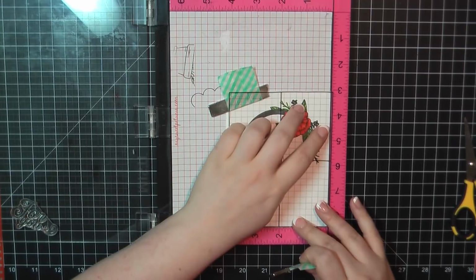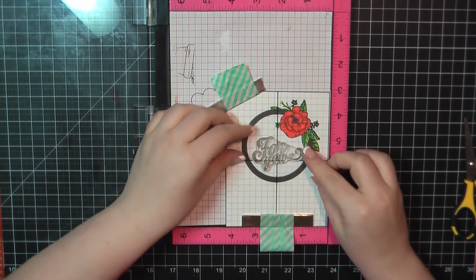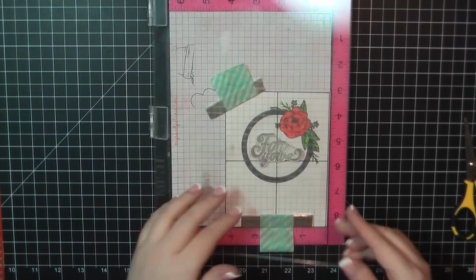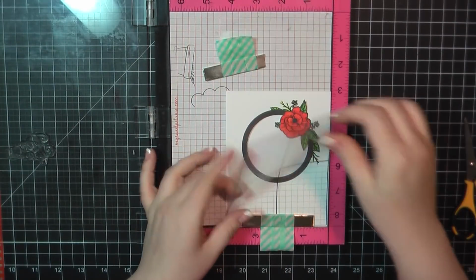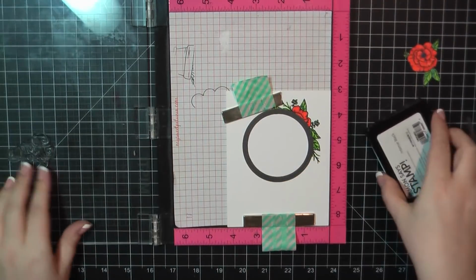I'm just laying that down on top for placement, and I want to stamp the for you sentiment inside that circle. So it's actually going to be on the inside of the card base, but you're going to see it even when the front of the card is closed. And I'll stamp that using my Simon Says Stamp Intense Black ink.